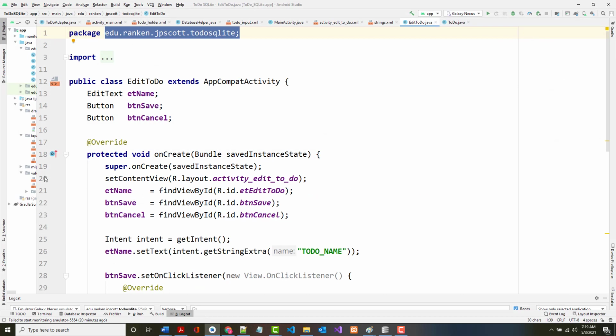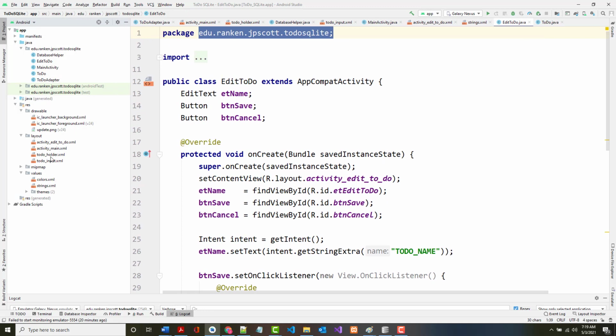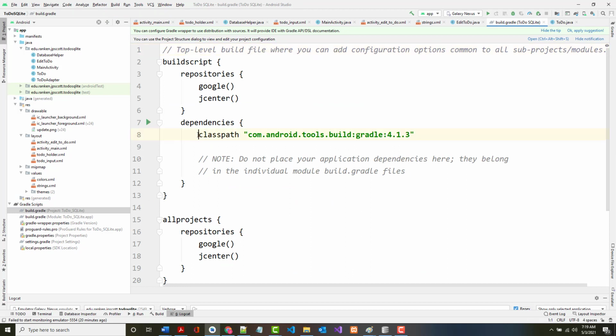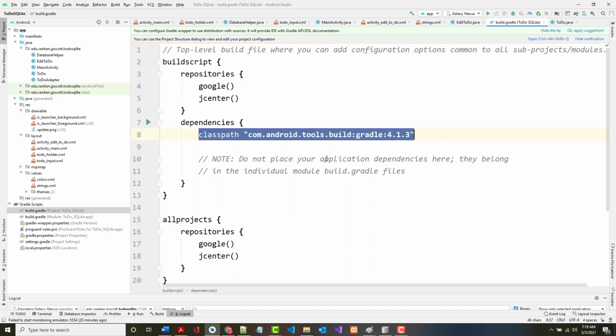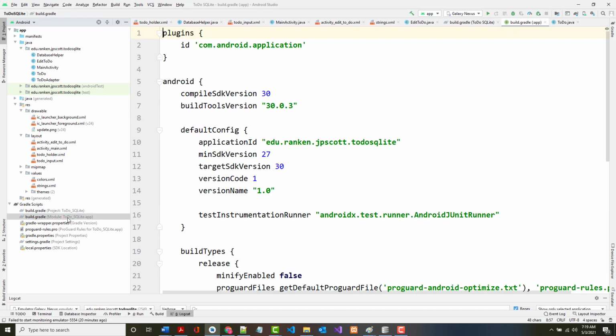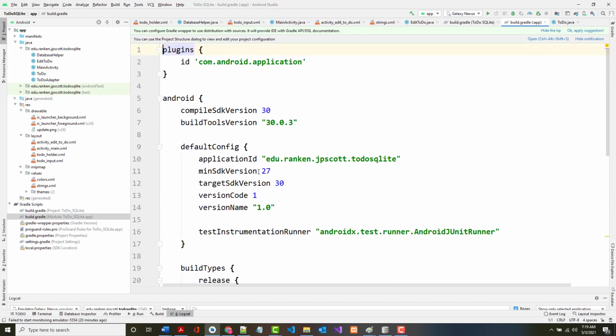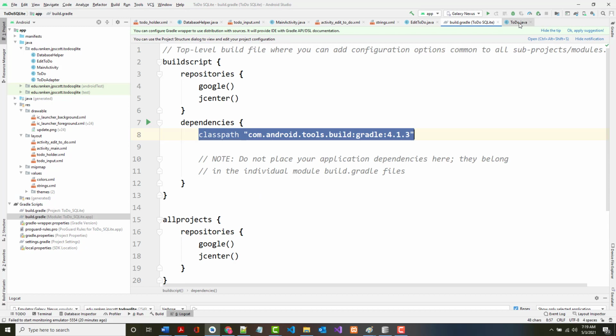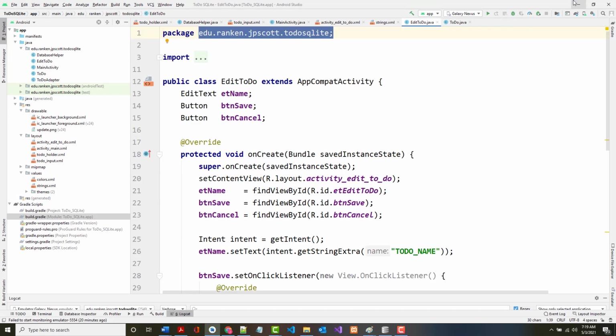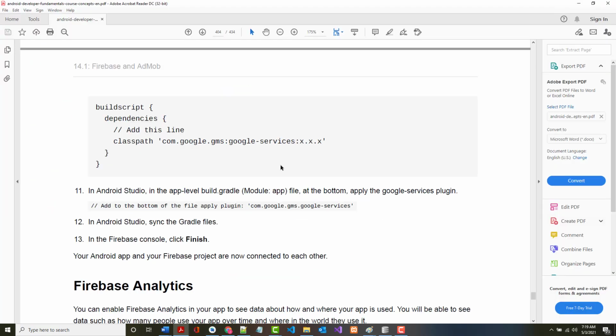And what I mean by this is if I come over here and I go and open up my project window here, whoops, this was already open, and I go into my Gradle scripts, I have to change both the build Gradle for the project. So this one, I've got to add a class path to it. All right, and my build Gradle module level, I have to add some dependencies in here. So we have to add things to two different build Gradle files. That's the first time, and I guess the only time, we've had to or will have to do that. All right.